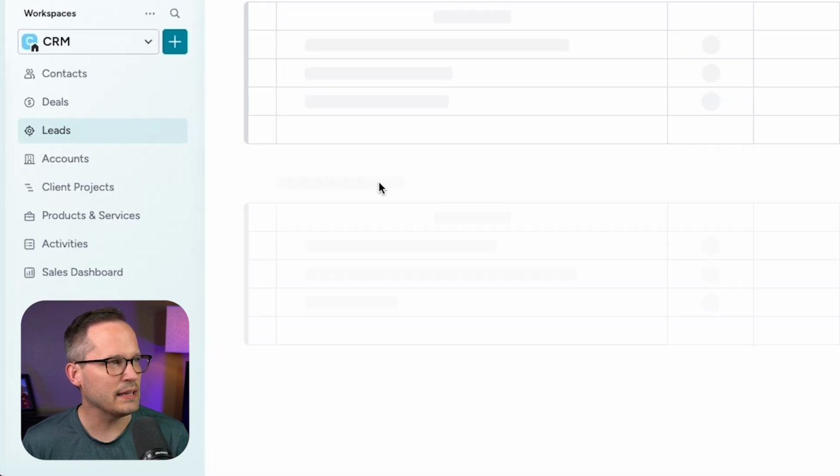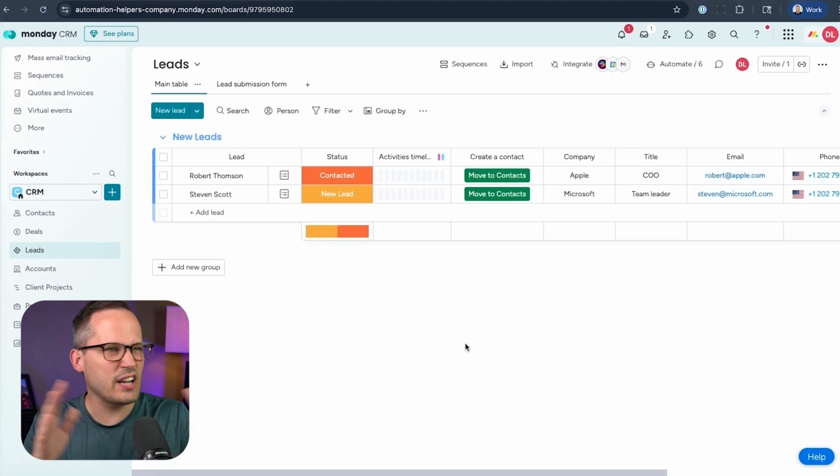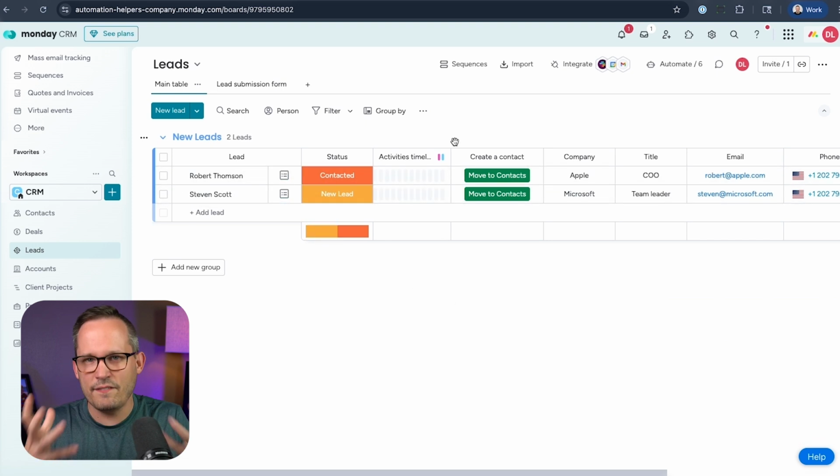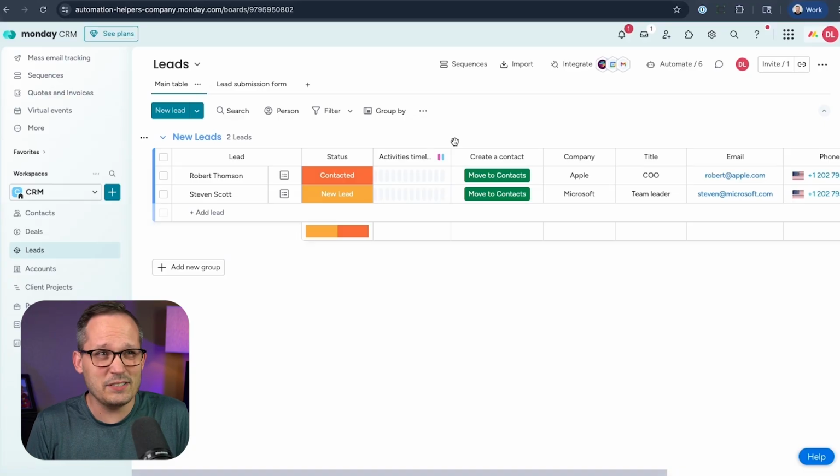I'm going to open up my leads here, and you can see we've got just a couple sample leads that we can interact with. This data is already loaded into the system. Now, the real big advantage here for Monday is that you can configure pretty much everything that you look at. Now, you might think of this as an advantage or a disadvantage. Advantage because you can make this work your way. A lot of other CRMs, let's say you're in real estate, aren't going to allow you to create your own properties object, or you can't create the right fields that you need. With Monday, sky's pretty much the limit.